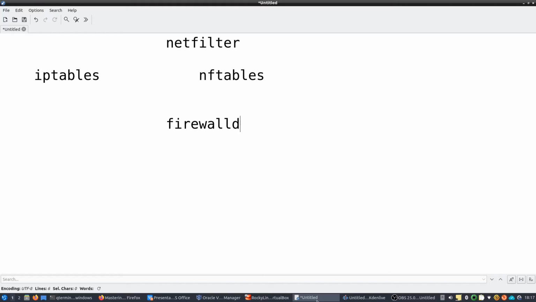On Red Hat 8 type distros, it interfaces with nftables. And so whenever you go to the command line and do a firewall-cmd command to create a new rule, it's going to inject that rule into either IP tables or nftables, which in turn will inject it into netfilter.